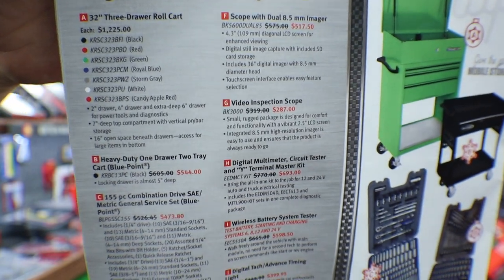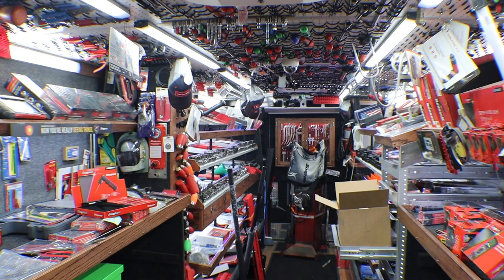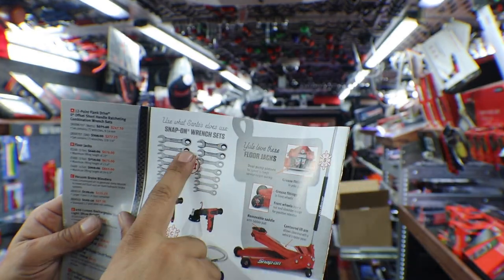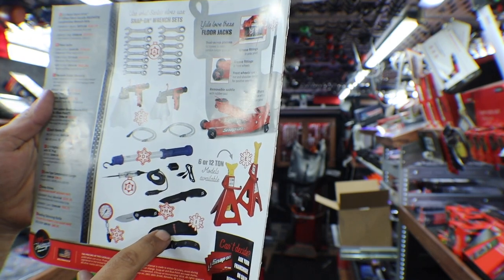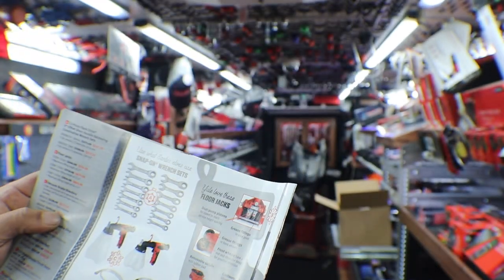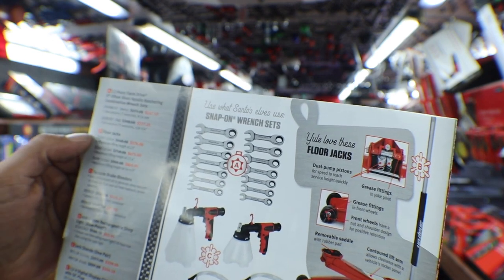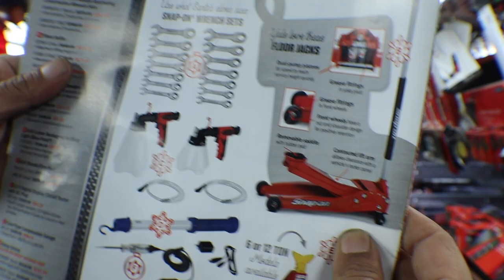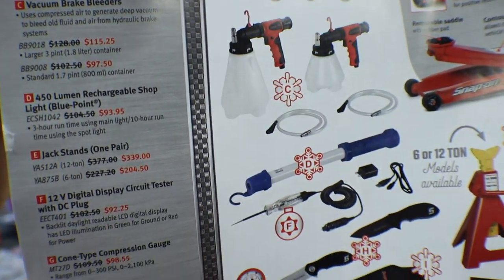Pricing on that as we scroll up. And the back page already — see, I hardly took any of your time tonight. Snap-on wrench sets, brake bleeder kits, some lights, test light, a few different knives. We have jack stands, and if you can't decide, you can always get a gift card. The FJ series floor jacks — the two ton, three ton, and four ton are all on sale. And here's the pricing on that.